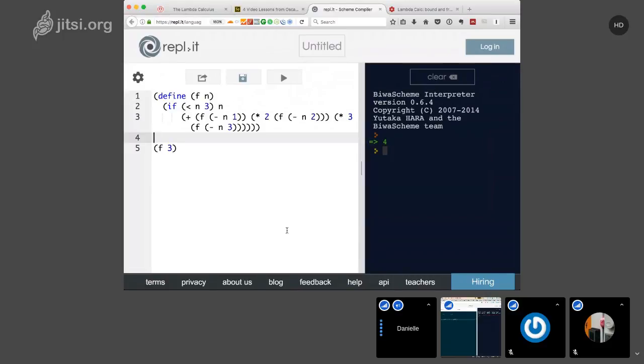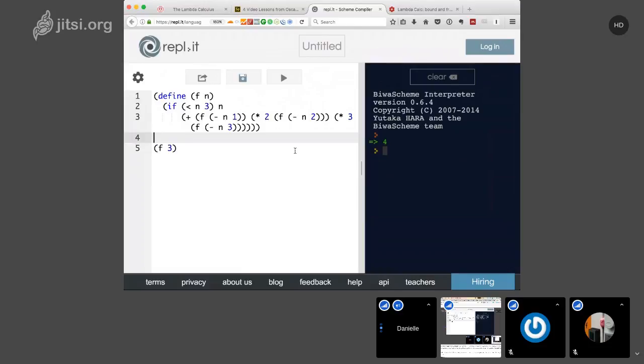But like I said, I make no claims as to the accuracy of this result, but I think this is what they were getting at. So we're defining f of n: if n is less than 3, then it's n, right? And otherwise, it's this, because remember, you can use the plus operator and then have an arbitrary number of arguments after it.